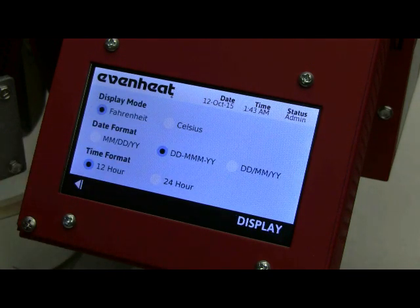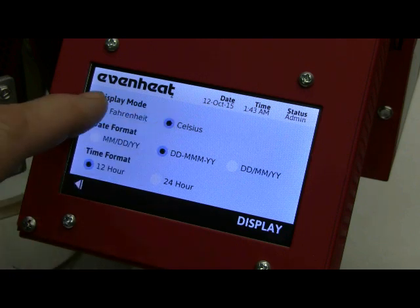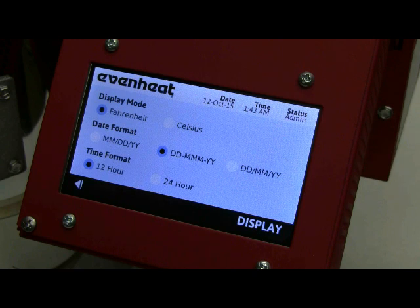And at this point you can see the first selection at the top is the display mode, which is in Fahrenheit or Celsius or centigrade. Just hit the radio button to select which one you want, followed by the date format. There's three date formats. Also the time format, 12-hour or 24-hour.